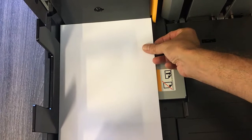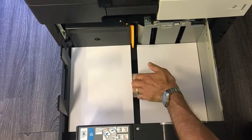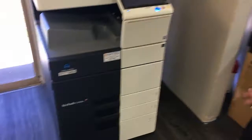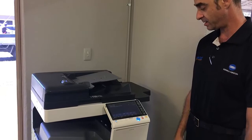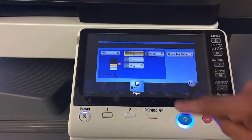Even one sheet can knock the actuator out — that's how critical it is. Make sure the paper is nice and square toward the left, then reload the right side. Same deal: make sure it's fully flushed against the right-side guide. Close the drawer and come up to your panel — you can hear the lift motor engaging for the right side. Tap on the paper tray icon and you should see tray three with a cup icon, indicating paper is loaded and we're good to go.